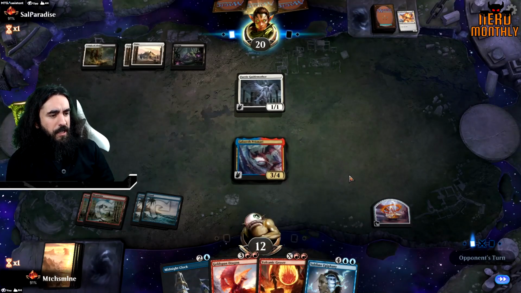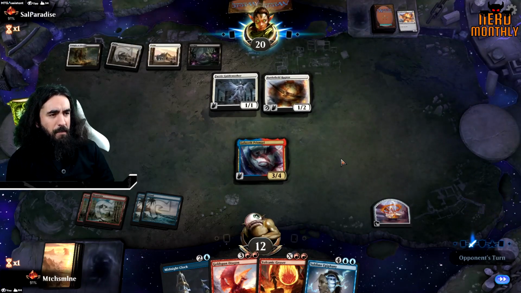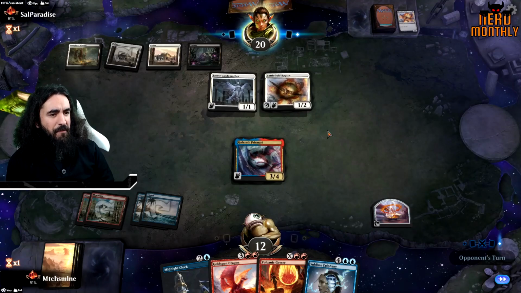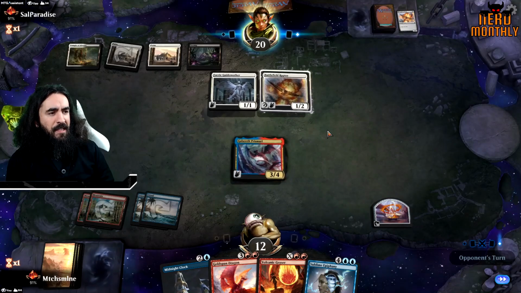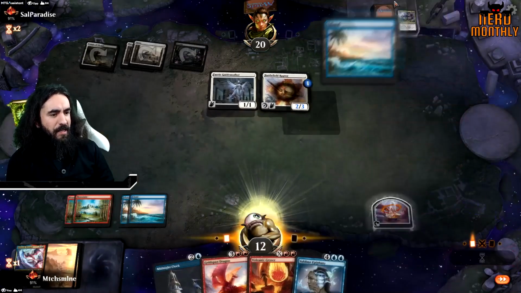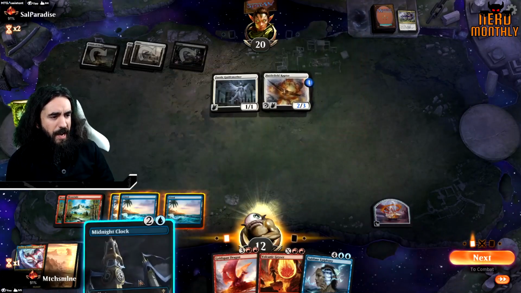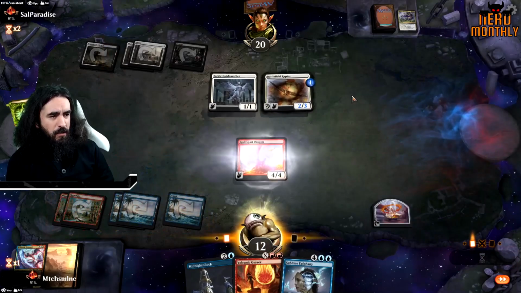Because I really want to shoot his face with this Volcanic Geyser. Alright, another Battlefield Raptor. Interesting. But you can't be attacking in here, my friend. You just can't. Are you killing my Galazeth? Oh boy, he is killing my Galazeth. Okay, can we do both? Let me count. No, we can't. But we still have the Goldspan Dragon.